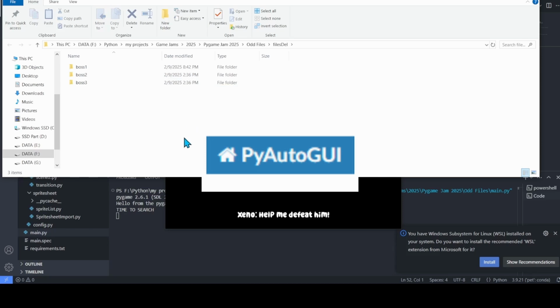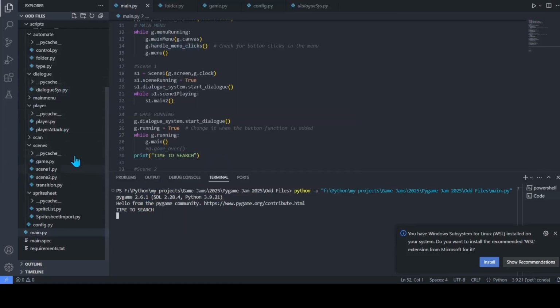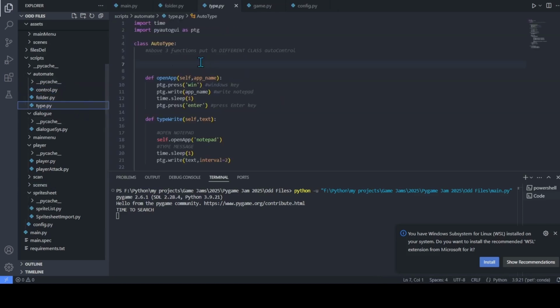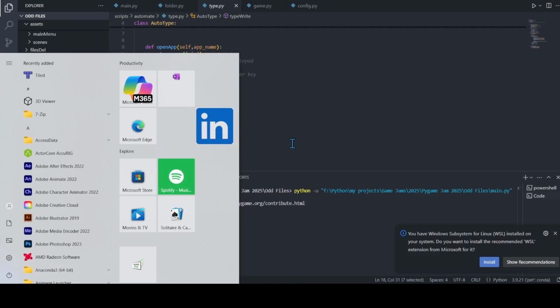Well, I used a library called pyautogui. pyautogui is a module for automating control over the window. So I made an auto type class for auto typing whatever I want in a notepad. It will open this window here and type the thing.